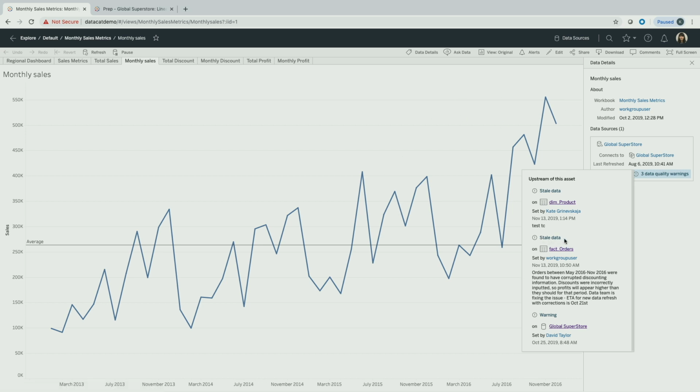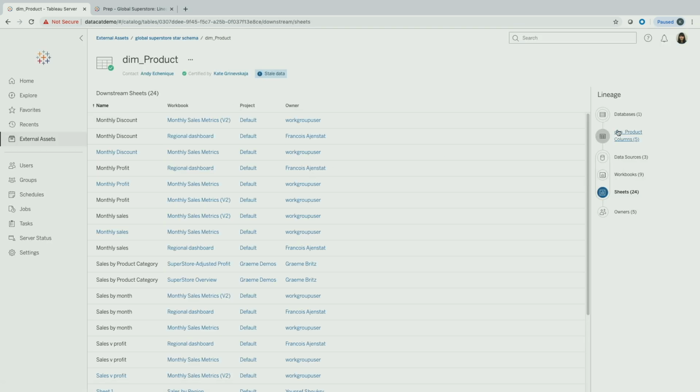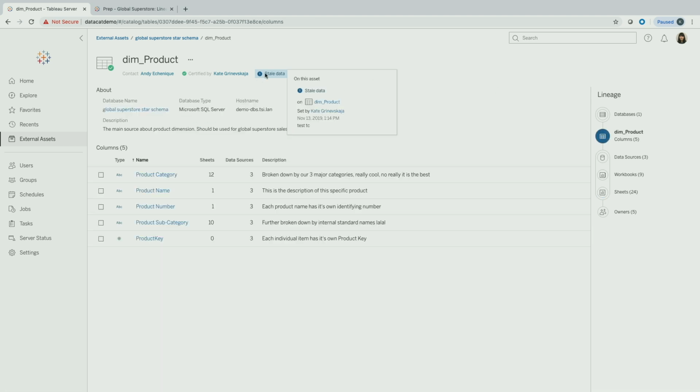And it has stale data, and there's some information here, a long message. There's another one, warning, and it doesn't say anything. But again, that's coming from an upstream data source. So you can set a warning on a database, on a table, on a data source, and on a flow. And then it will get propagated all the way downstream. Cool. So I'll go back, and I'll just remove the warning.